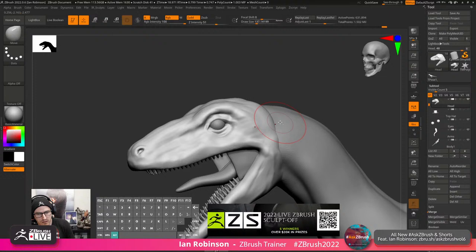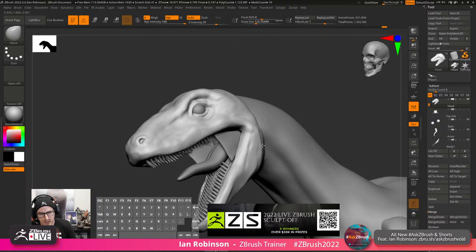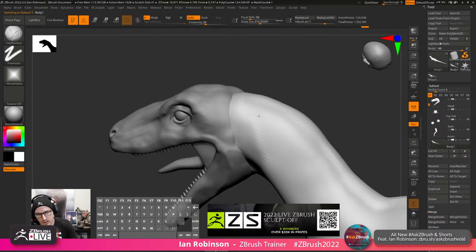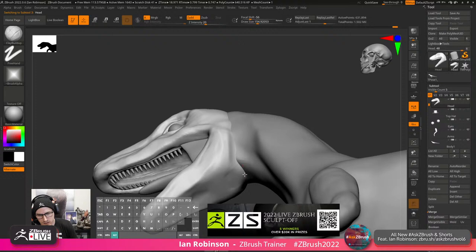I need to solidify his jaw because we haven't done that yet. And his neck might be a little bit too wide in the entry point. So let's get this built up a bit. Let's actually get that a little bit better positioned.